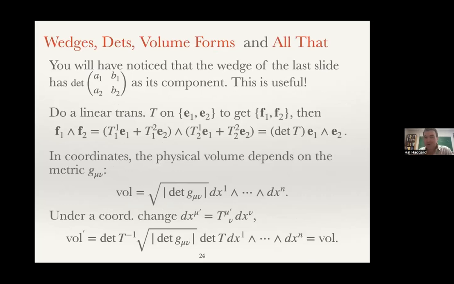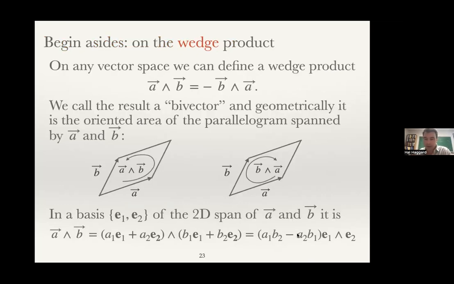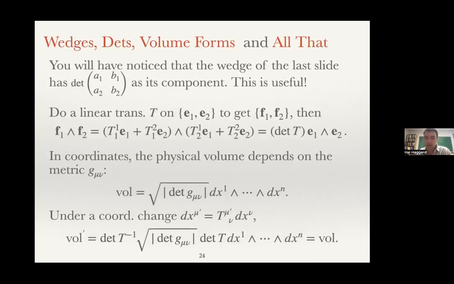This is the heart of the technicalities. I'll go through this and then pause because I imagine questions are going to be plentiful after some of this. So you may have also noticed that in that formula we were just looking at, this one at the bottom of the slide, that coefficient is precisely the determinant of this little matrix where we've put the components in the columns of the matrix.